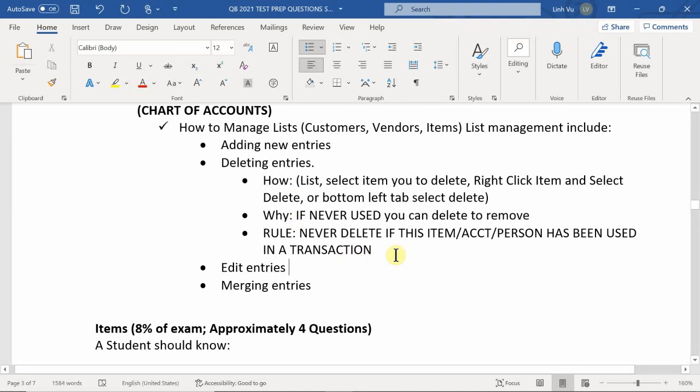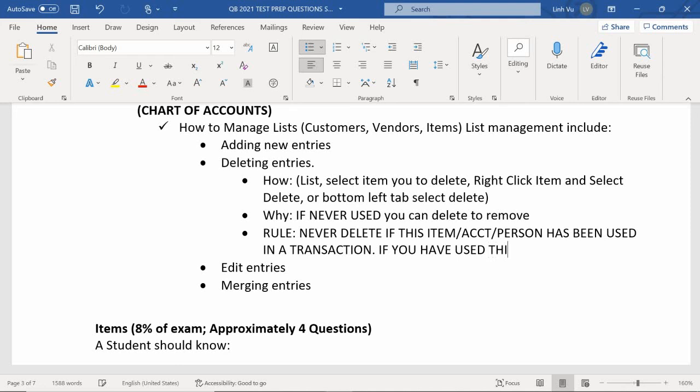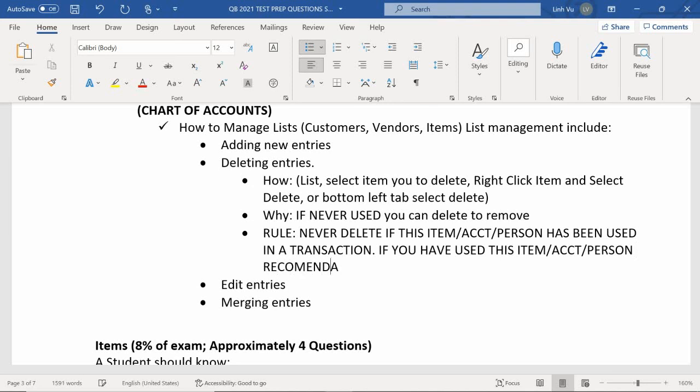If you have used this item, account, or person, what do they recommend you to do? Merge or inactivate.